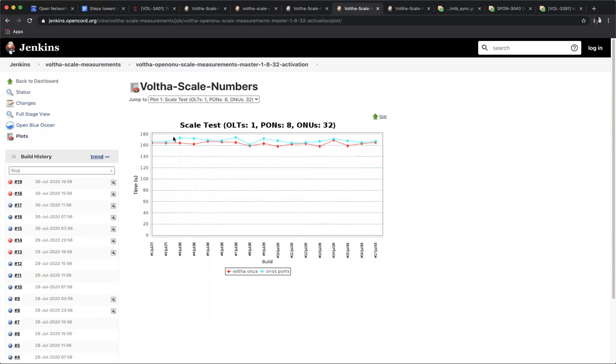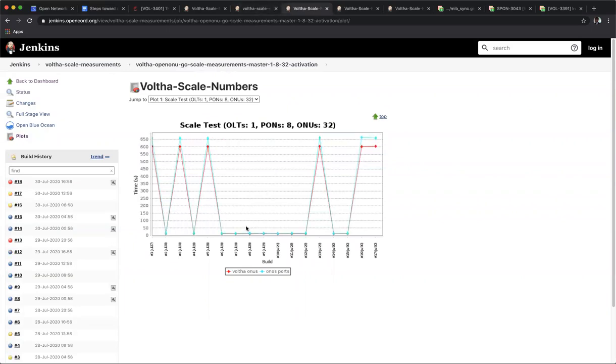While with the Python version, you go close to 3 minutes. So the Golang version is way faster than the Python version. You mean here when the job actually passes, right? Yeah, when it fails, it's not actually the OpenONU adapter, but the job was a little unstable at the beginning of the week because we introduced some changes. Yeah, changes to kind Volta. Yeah. So yeah, that's an amazing result.